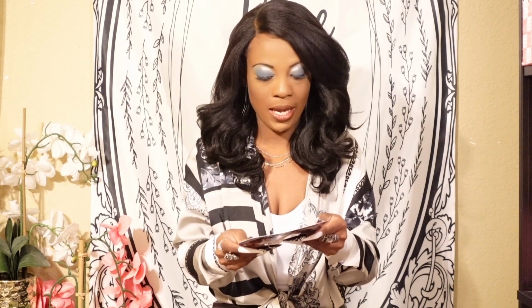I'm excited, okay? Cap, if y'all saw the cap, one comb in the back, two combs in the front, and those combs are common like to the side, so they're not directly right up in here. So they're very good placement considering this is a deep part, okay? And then also, you have your adjustable straps.